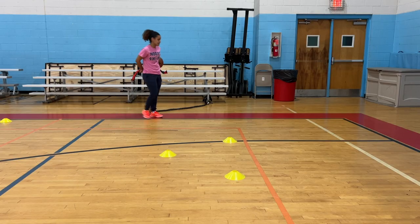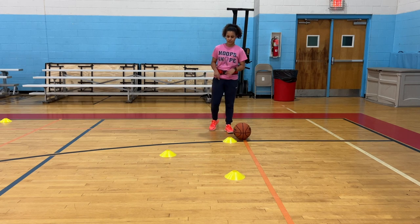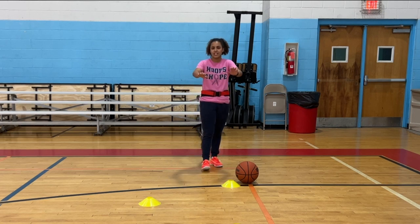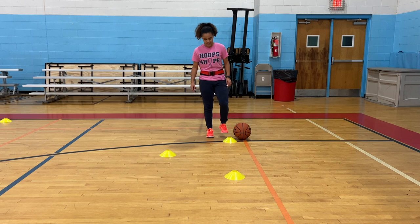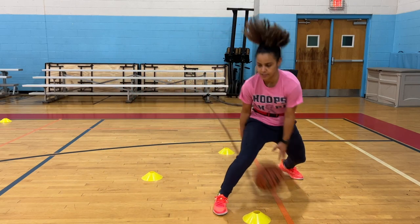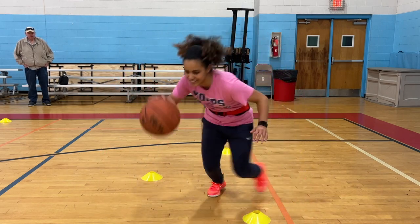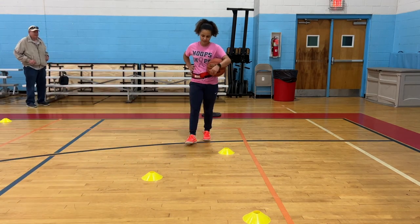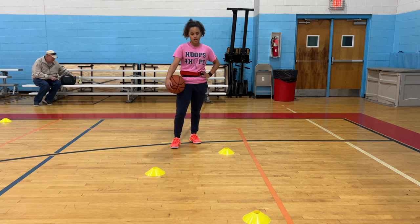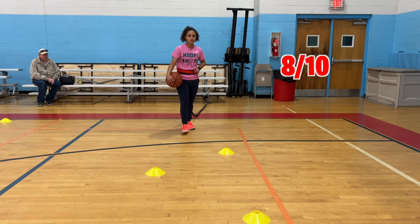So this is a resistance band. It's going to do the same thing the parachute did, however it's stronger and you don't have to do sprints — you just do your regular basketball workout and feel that pull. A lot of you have probably done partner dribbling before, where someone's pushing against you and you're pushing through the floor to get that endurance and momentum. With the resistance band you don't need anyone else. I've actually done resistance band work while shooting. I really like this one — if you have the money, I recommend getting it. I give this an 8 out of 10. It's one of those things where you don't need it, but it does help.